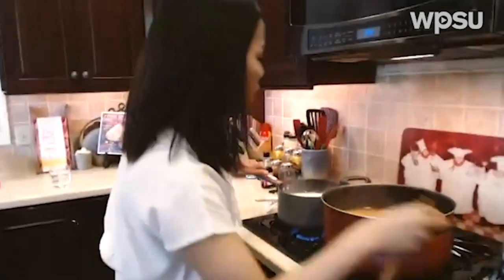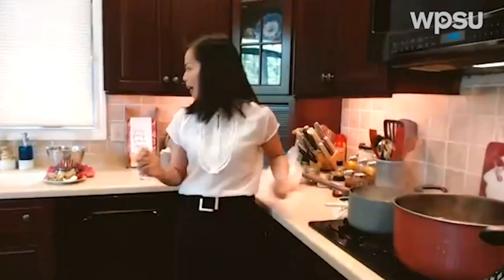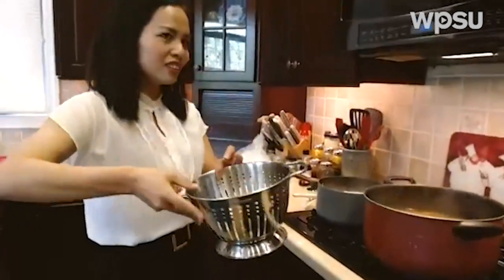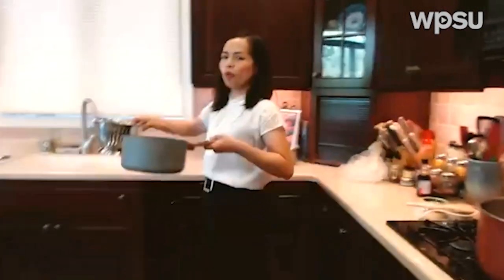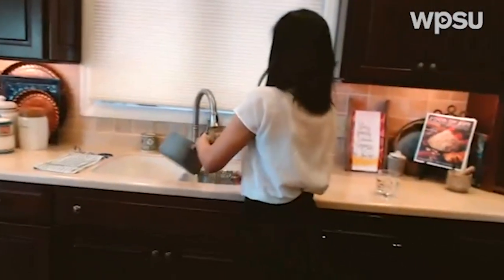So can you cut it off for me, please? When this cooked one is ready, I need to have, how do you call this one? Colander. A colander? Yeah, right. We call it a sieve. A sieve, yeah. A sieve or a colander. I would pour the whole thing into the sieve.